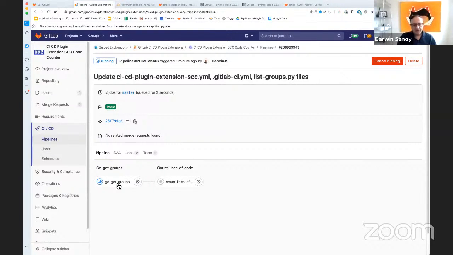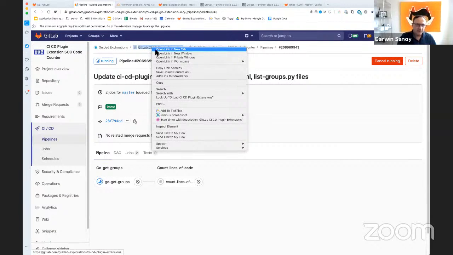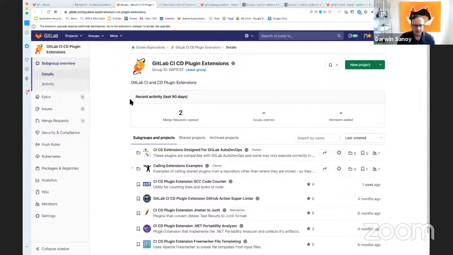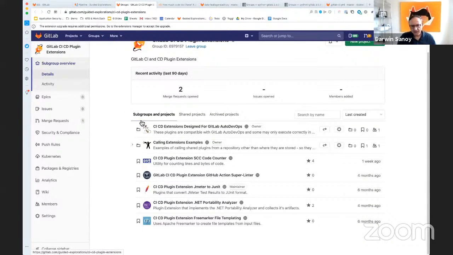Yeah. So we actually did take one GitHub action and convert it. The whole idea of this sub area of guided explorations is to show how we do something similar in GitLab. The difference being GitHub Actions, it's easy for developers in a large company to start picking all kinds of open source without having someone curate it or review it.